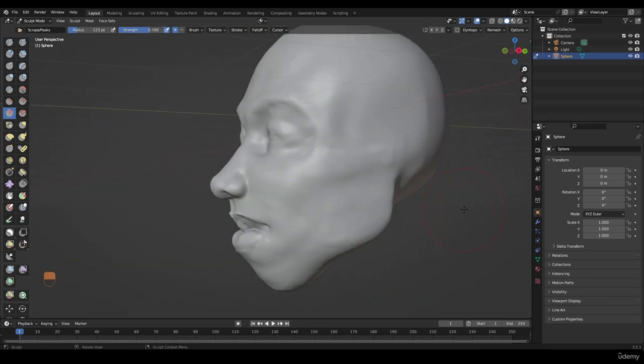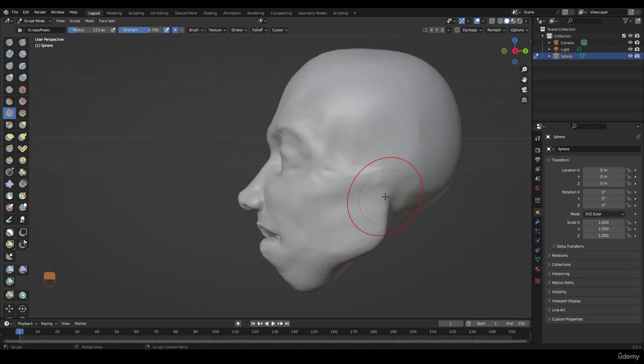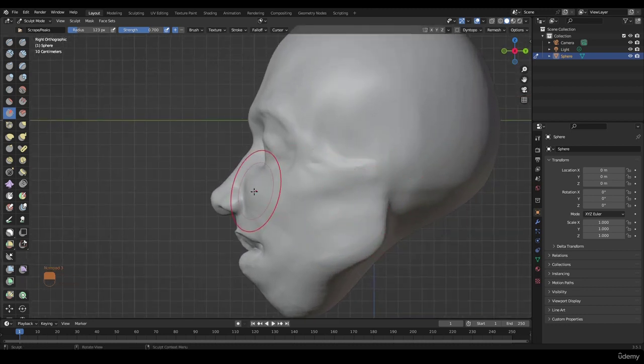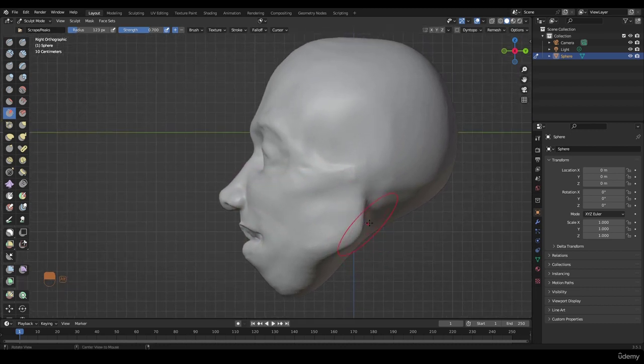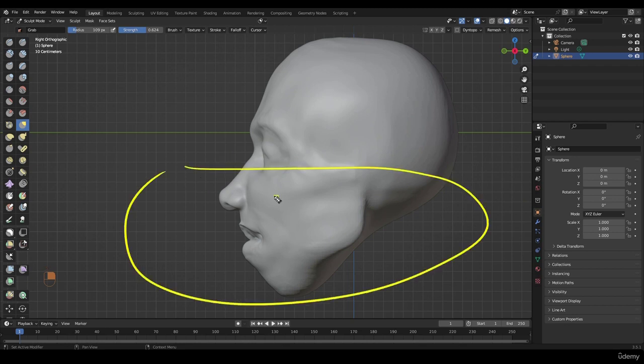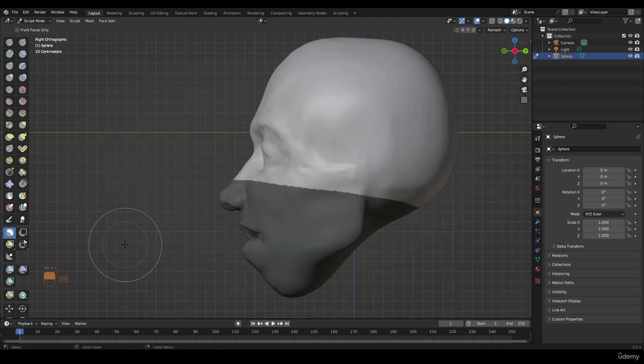See here. Alright, so got work to do. I think I made the nose here poking out too much. And another thing is the face needs to come in. I think half of the face here definitely needs to be pushed in. So I'm gonna go to my lasso and mask this area out and smooth this out here.